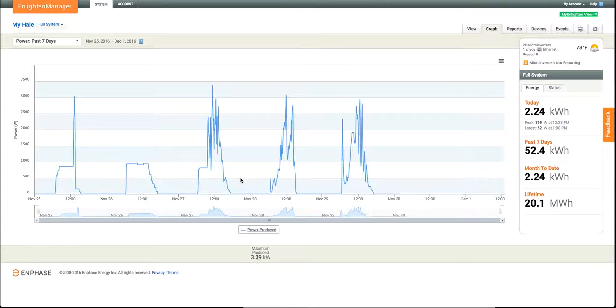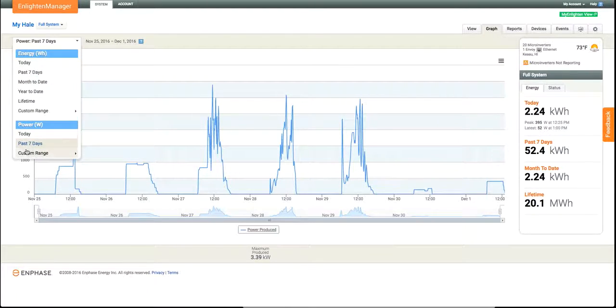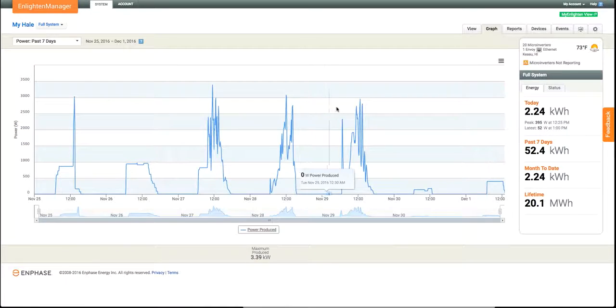The graph is basically showing the production of the system on a power basis, so what the present power output of the system is at different timestamps. In this particular case, over the past 7 days. And we can adjust this here just the same as we could with the energy, the watt hours of production. We can change it to today, or we can use a custom range for it. This is if you really want to dig in and see what's happening with the system, or if you're just curious about how performance changes over time. And here you can download various exported versions of this particular view.